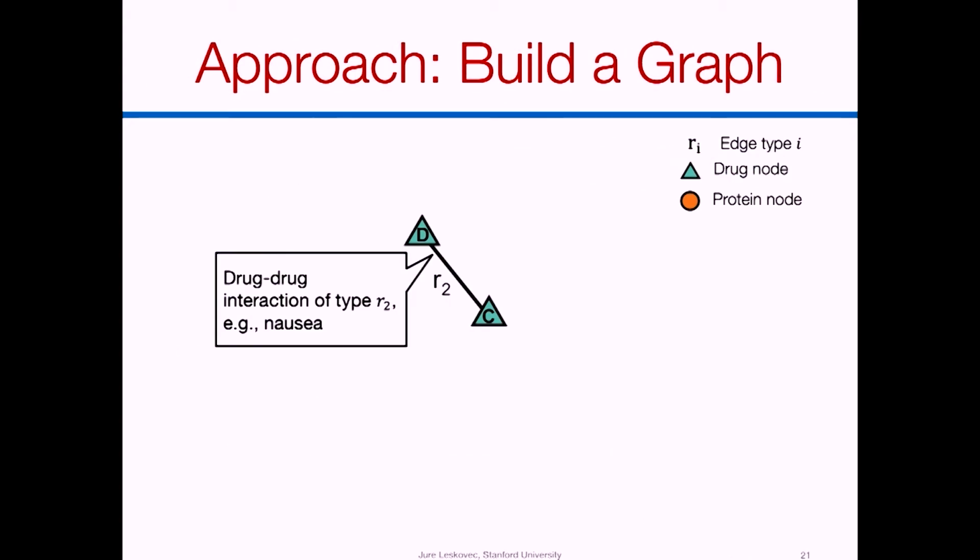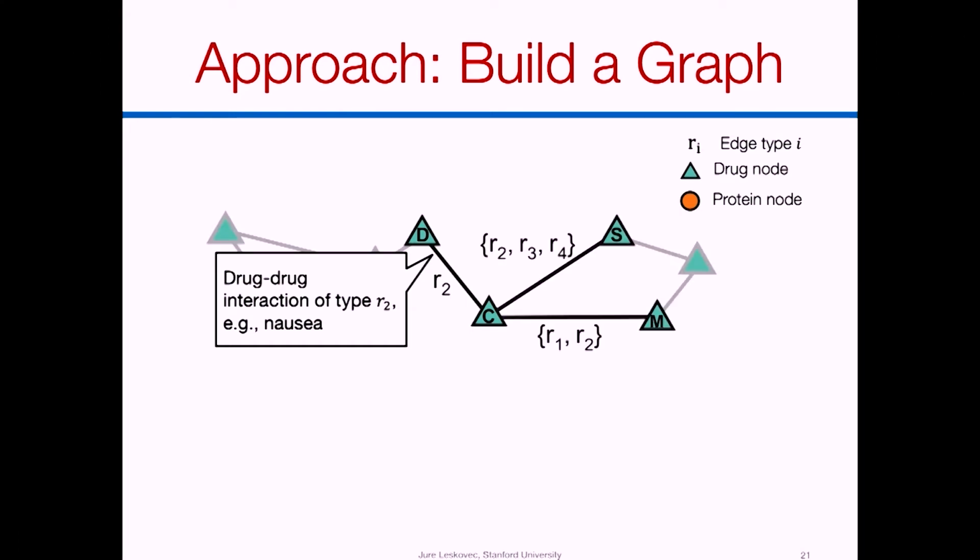The way we do this is we create a heterogeneous network of drugs where drugs are labeled by different side effects they cause by being taken together. These are side effects that are interaction side effects. So this is not just if drug A gives you some effect and drug B gives you another, but that taken together, they give you additional side effects. So this is the first step. It's what do we know about drug interactions? We have about 1,000 different side effects. And for example, these two drugs give you 3 different side effects.